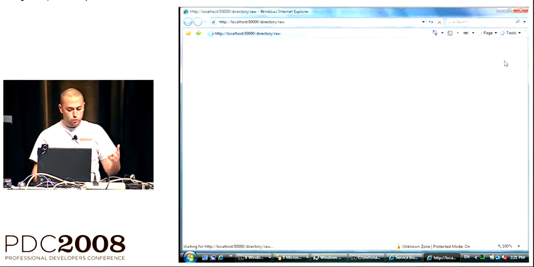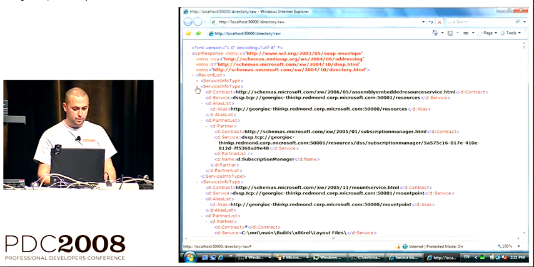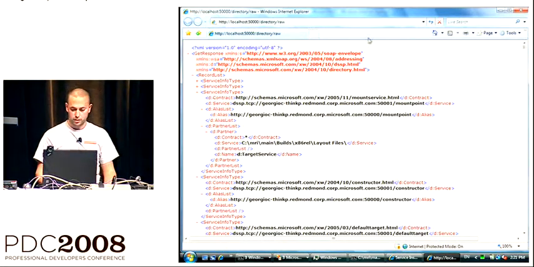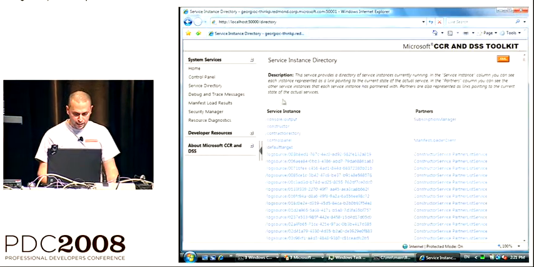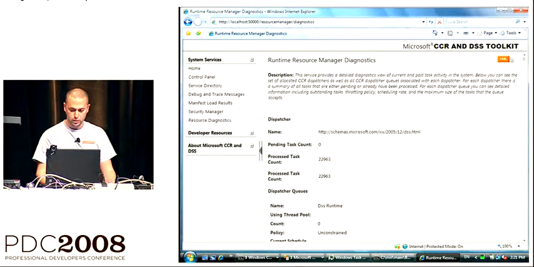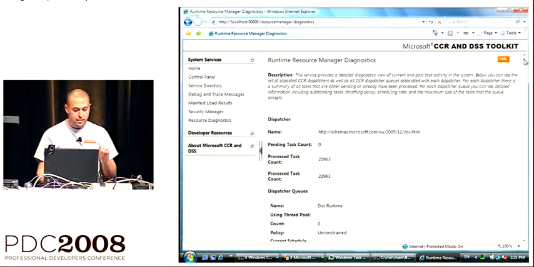Again, you want to get the raw view? Fine. We basically give you the records underneath. This is the state of each service that has started in this node. Here's how our CCR bubbles up. Again, everything is observable. So you can issue a message through the browser, and you can see our dispatcher.